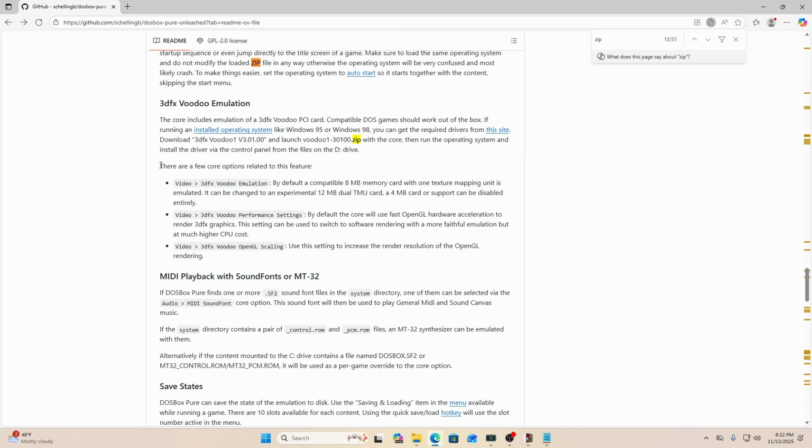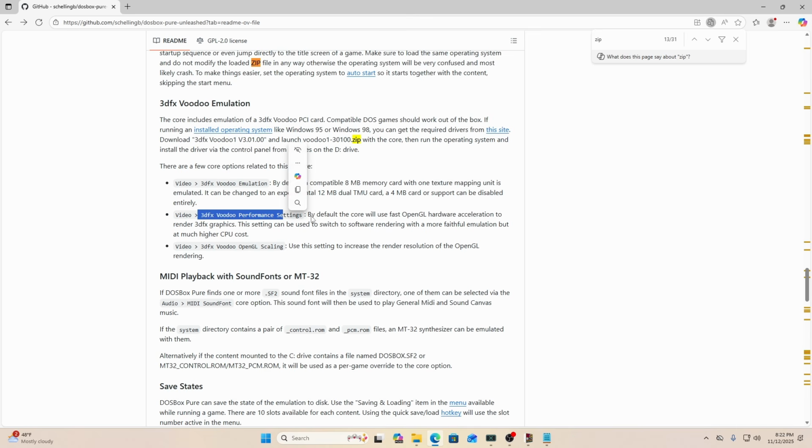So here are the default settings for the 3DFX Voodoo emulation in DOSBox Pure Unleashed. By default, a compatible 8 megabyte memory card with one texture mapping unit is emulated. It can be changed to an experimental 12 megabyte dual TMU card. A 4 megabyte card or support can be disabled entirely.